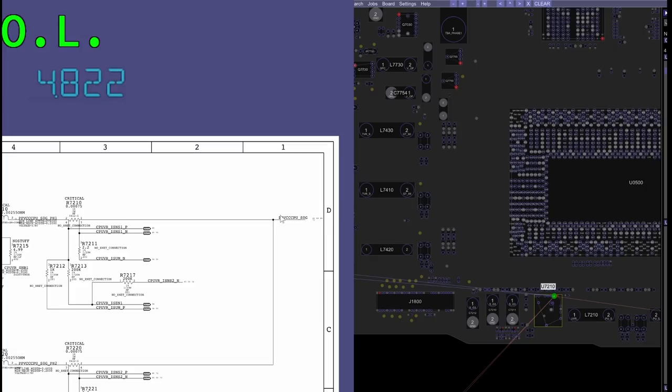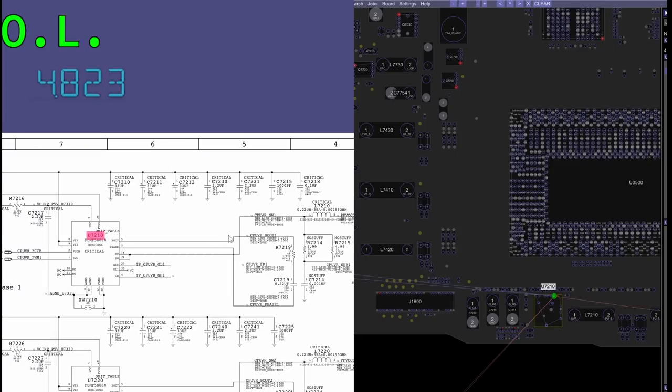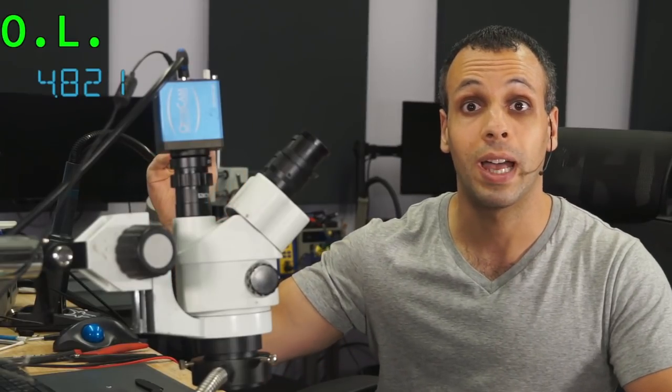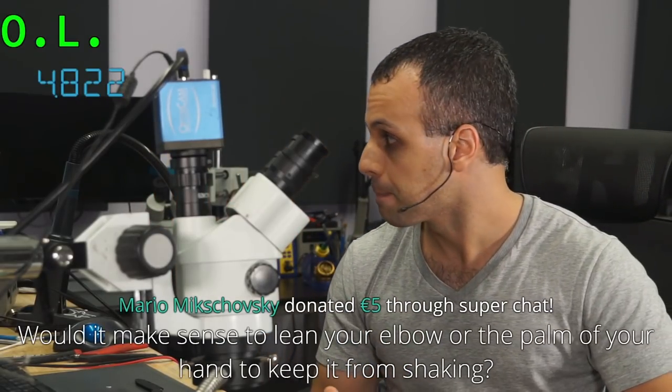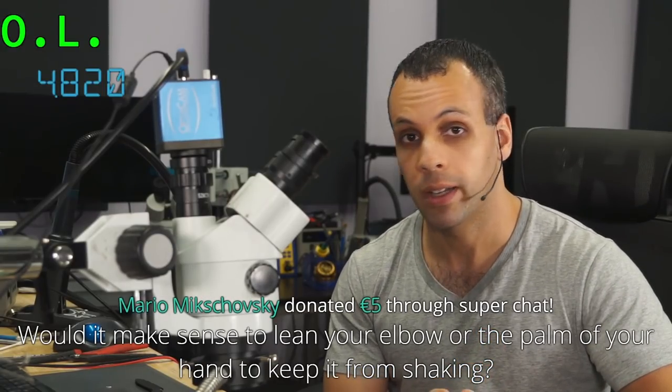So let's just say it's this transistor, right? What does this transistor do? It takes PP bus G3 hot, which is 12 volts, and then sends pulses of 12 volts over to the CPU. This is a buck converter. Now, let's say this transistor is stuck, and instead of switching on, off, 12, 0, 12, 0, it's just doing 12. You know what would happen? You would send 12 volts straight to your CPU, and you would kill it.